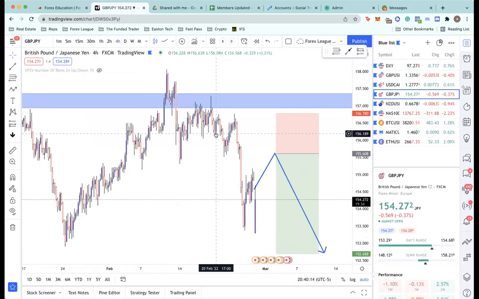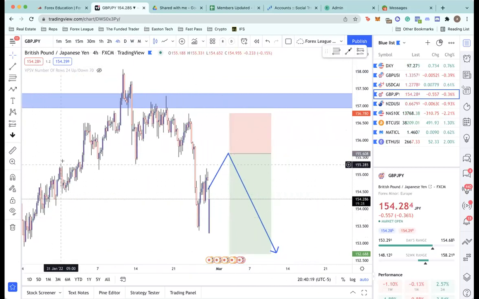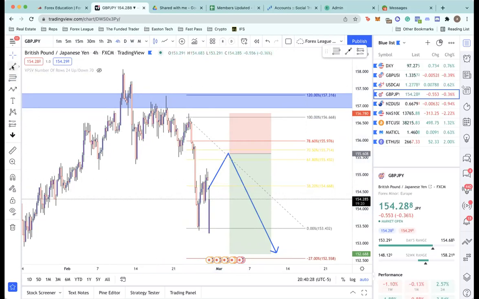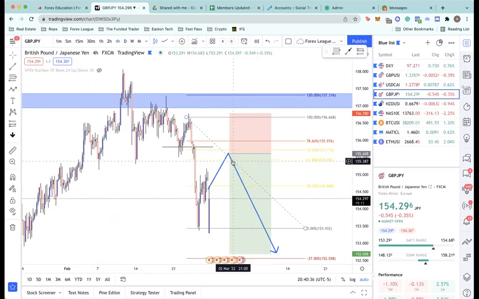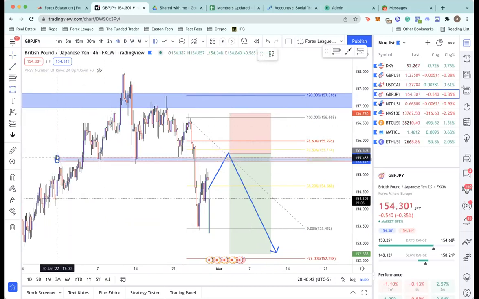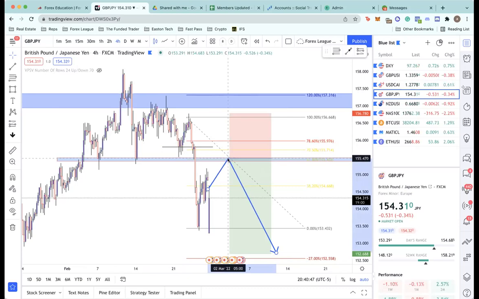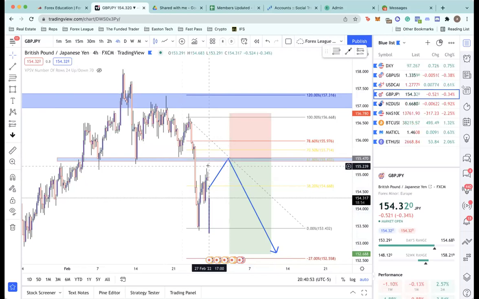So coming down to the 4 hour, we can see that structure is bearish. When I say that, I mean we had an uptrend and now we just pushed into a downtrend. What we want to do always when we first break structure is map out our Fibonacci. So I'm just going to put, this was a level that had broken. Then we're always looking for that first lower high. As we can see, we have a ton of support and resistance right in this area, and this lines up pretty much directly with our 61.8. So I'm going to be looking for a trade right in this area at 155.500.